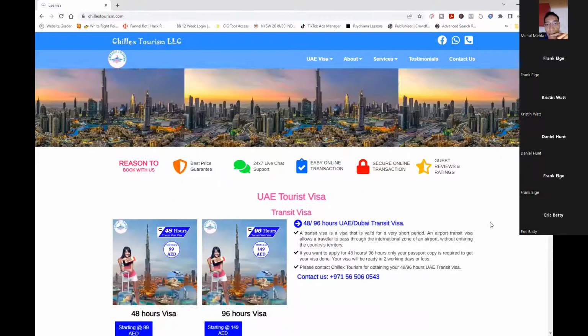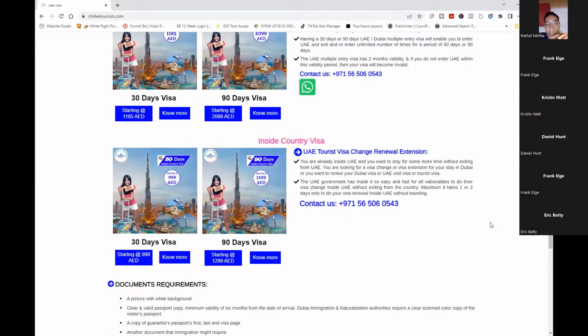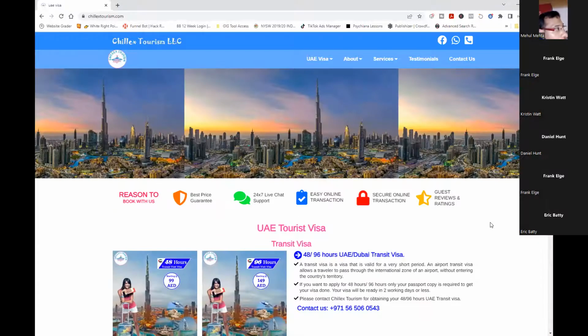One of the other things I noticed is you've got your prices right on your homepage. So my thought would be that's great for someone who wants to buy an Arab Emirates tourist visa right now. But what about the majority of the people who are just looking and aren't ready to buy yet and are doing research? Before they get to the pricing page, I would make them opt in for something. Whether it's the seven biggest mistakes Indians make when taking their family to the UAE, or bringing their family home, or whatever it is. I forget from last month, I apologize. But I would have some type of lead magnet to get them to give us their contact information.